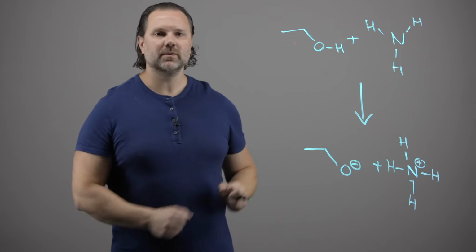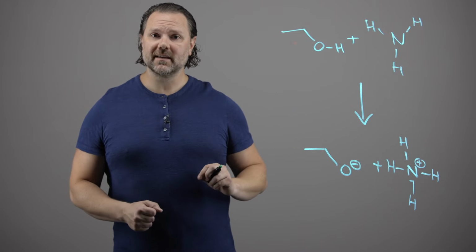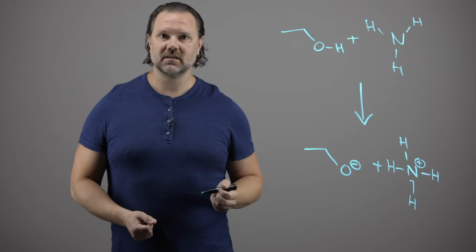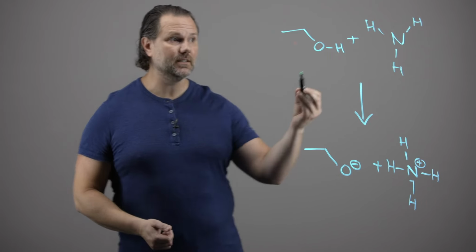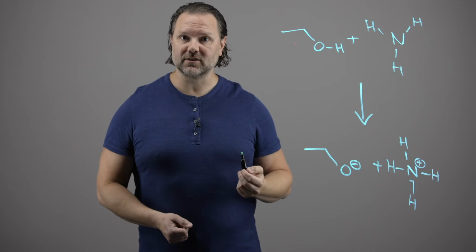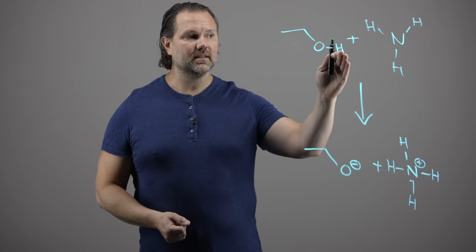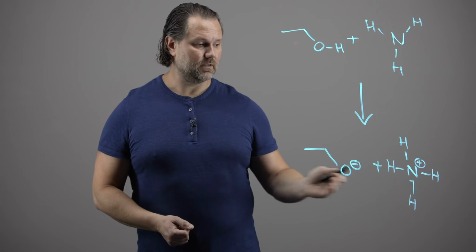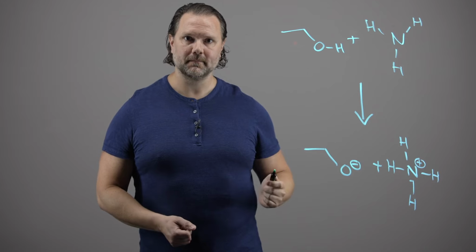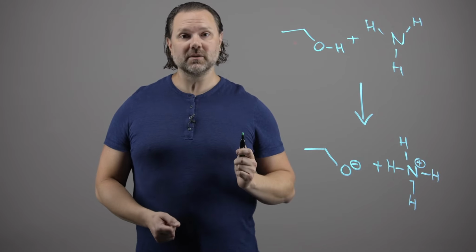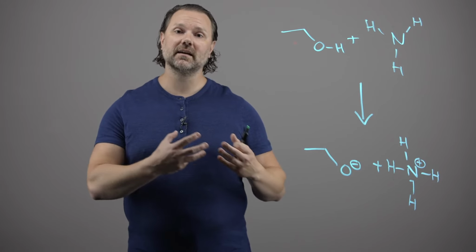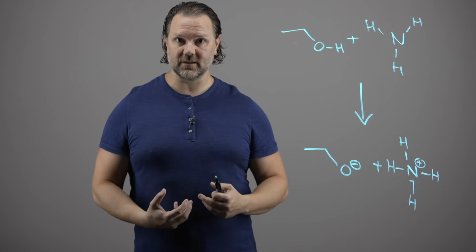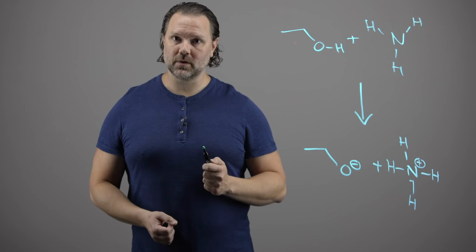So we look at this reaction, and the important first step is to think about what has changed as you go from the reagents to the products. We see that an acid-base reaction has occurred. A proton has transferred from ethanol to the ammonia to form ammonium. But with the electron pushing formalization, we want to take the position of the electrons and the flow of the electrons, not the flow of the proton.